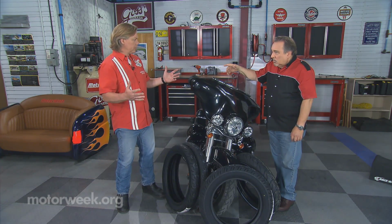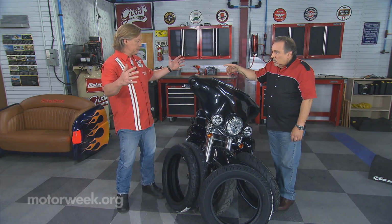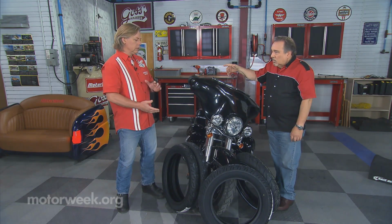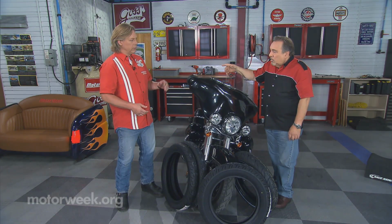So this got fairly popular a few years ago, and we've seen a lot of this where people are taking it to taller and taller wheels. The problem with that, I think most people are smart enough to check out clearance. For instance, if you go to a 21, you can use different spacings, not create a clearance problem. But what you end up with is a completely different load capacity, and that's something that most people do not pay attention to, and they should.